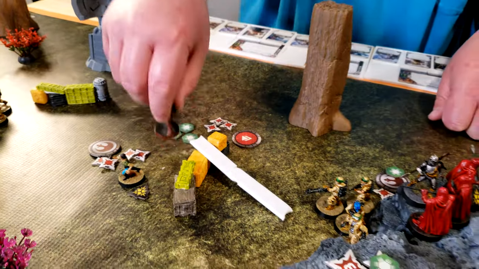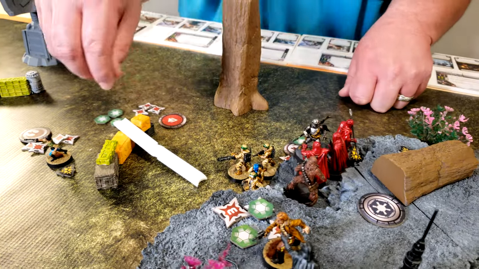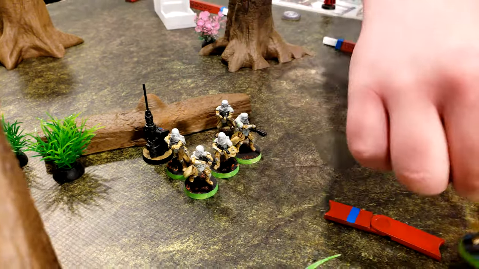Chewie is going to do a double move. I need the small move now. No, I don't. Oh, okay. I guess that works, yeah. To engage with them. These guys are going to move. They're going to move to here and then to here.